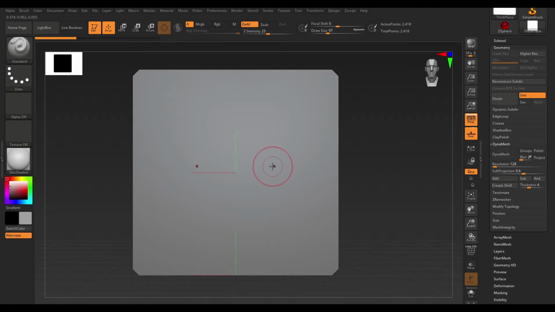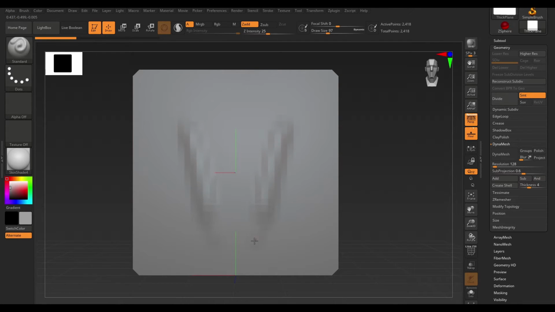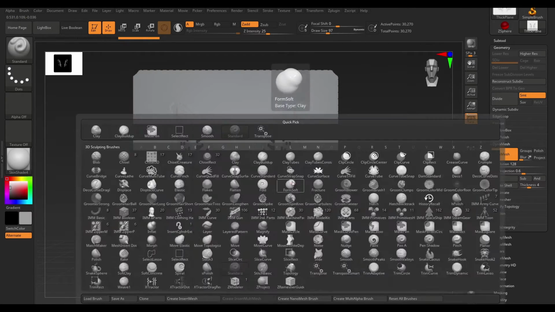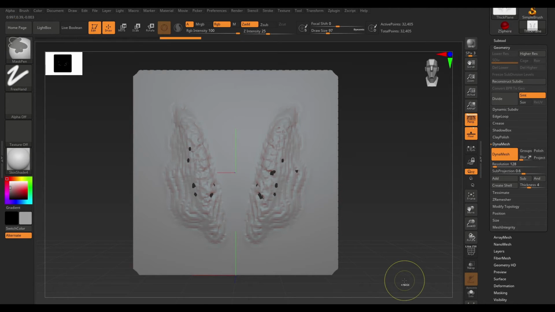Now let's say you didn't have Backface Masking on, and you've been sculpting, and for some reason you've deleted all your undo history, as well as you probably didn't notice it until much later, and you can't do much about it. What you can do is, once we Dynamesh and you have this result, go over the affected region with the Inflate brush and Dynamesh and smooth.